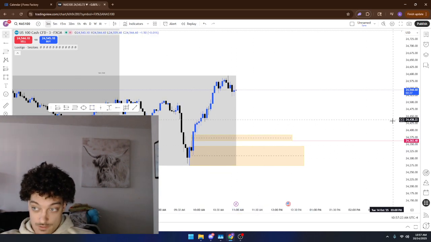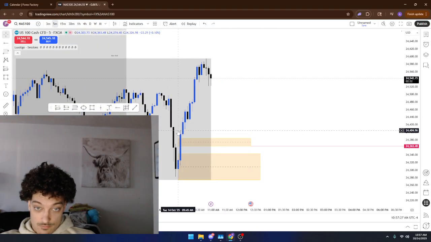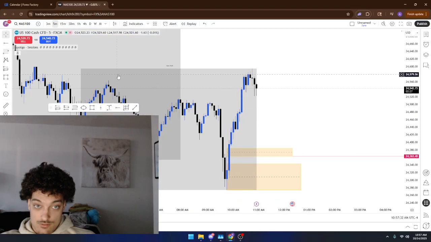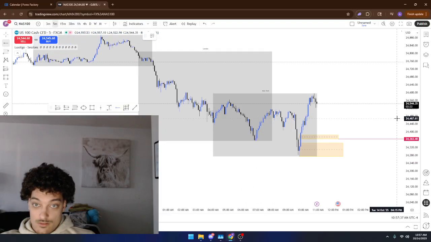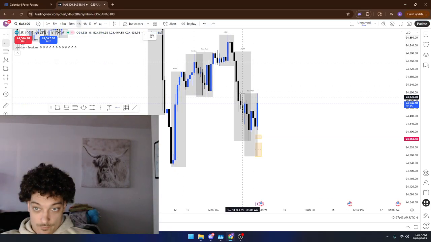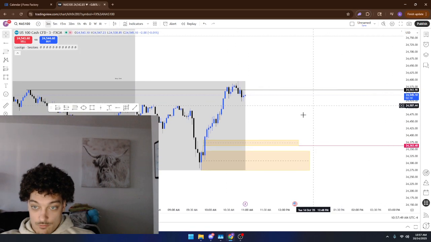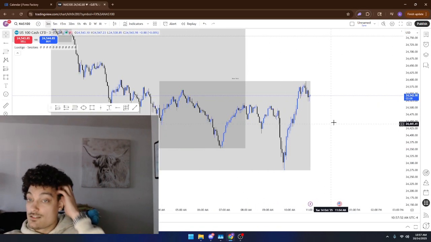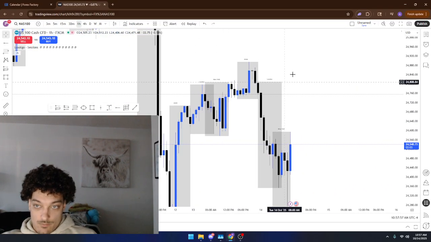Price never moved back to this fair value gap. No trade was taken, even on the 5-minute. This is a 5-minute inverse fair value gap. We have another bearish fair value gap right here showing indications. We have high time frame liquidity right here. Somehow, some way, people called a long trade from down here up. But yeah, that is a breaker block. That is a bullish example of a breaker block.